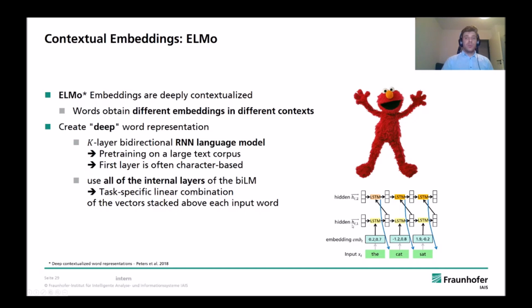And now what we're going to do is we're going to pre-train Elmo as a language model, a bidirectional language model. And then we're going to specialize Elmo to solve certain tasks, for example, named entity recognition, in which we try to, for example, understand which words belong to the name of a person, which words are the name of an organization, and so on. And what we're going to do there is we're going to take the different representations that we obtain for words in Elmo and learn a linear combination of them to better solve a task.